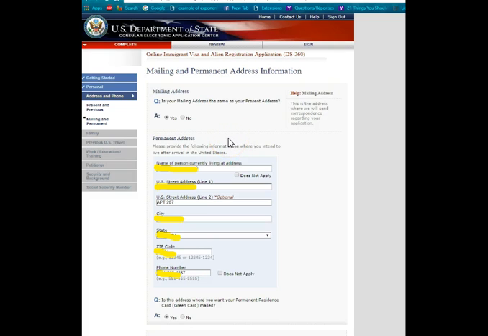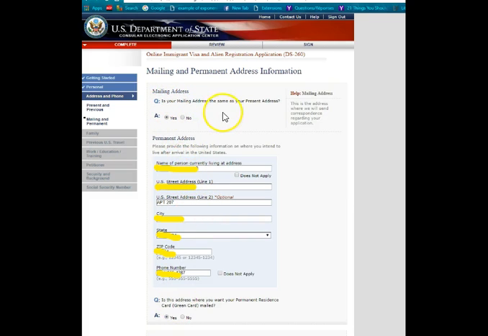So basically, they want the information about where your relative will live in the USA. Most of the time, it's gonna be the address of the petitioner. I'm talking about the US citizen or the permanent resident. It's gonna be your address in the USA, because, remember, this is really important, this is the address where they're gonna mail the permanent resident card, the green card. But please, sometimes you change address, that might be a problem, because they're gonna mail the green card to this address once the person gets to the USA. That's why this needs to be accurate.